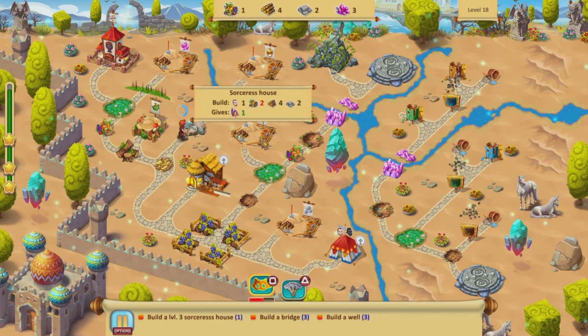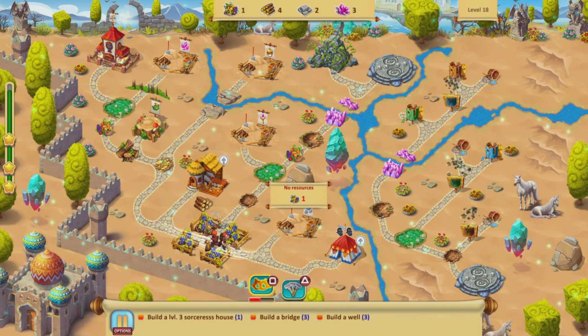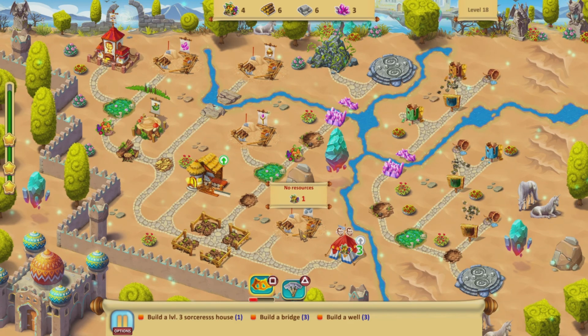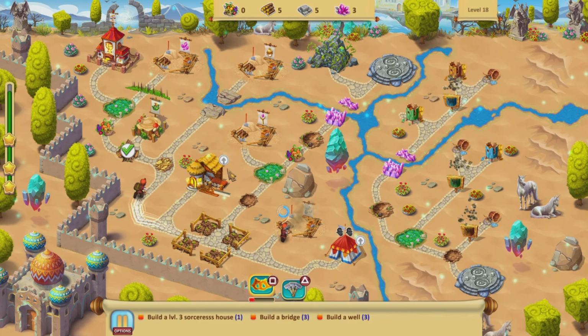This is where the sorcerer is, because... Oh, I'm an idiot. I did not see the quarry here. Look, I need to focus. Jeez, what's wrong with me? Get the stone now. Yeah, more work.